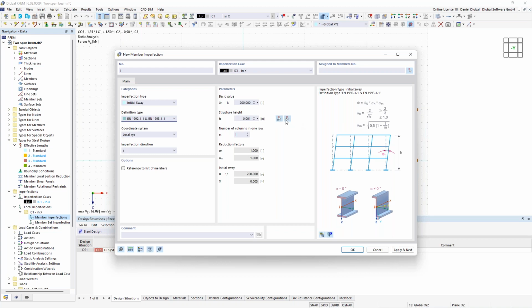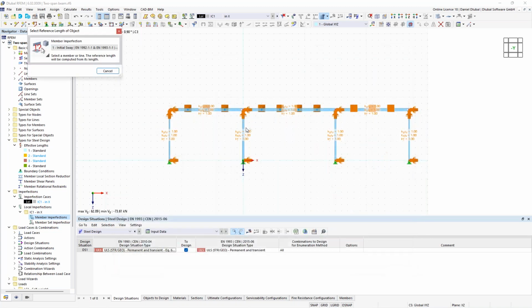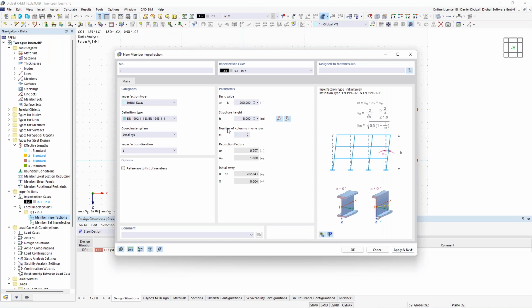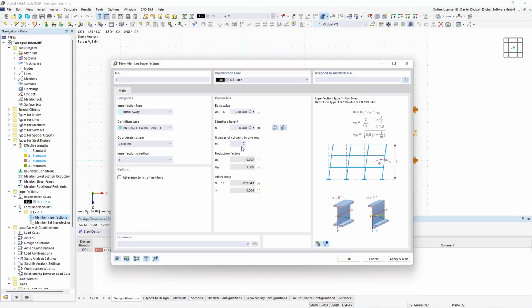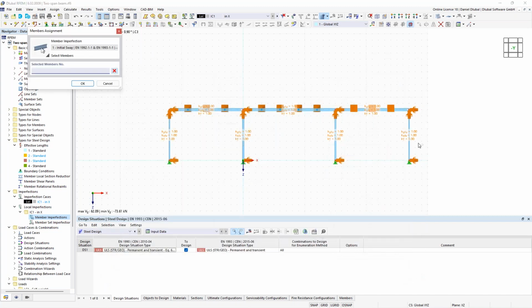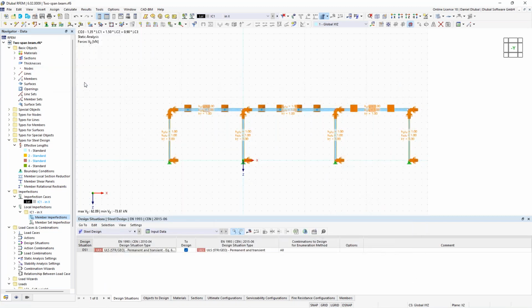So in this case, the structure height. So I choose the member height or the column height of this, and the number of columns in one row is 1, 2, 3, 4. And you see, okay, the initial sway, the value is now 1/350, and I assign it to these columns. I say okay, again on okay.